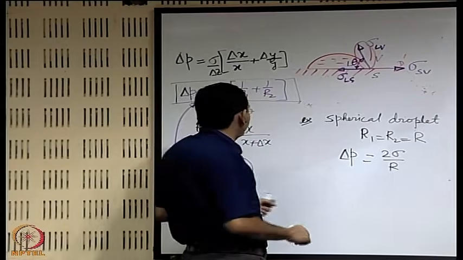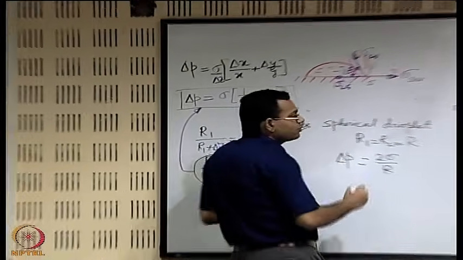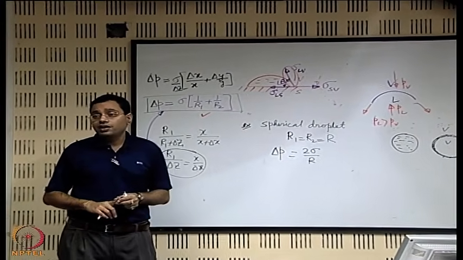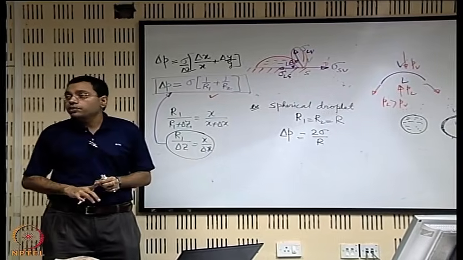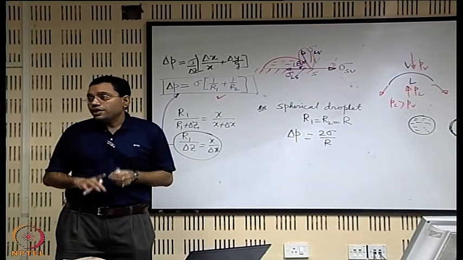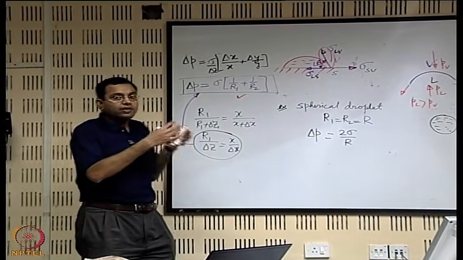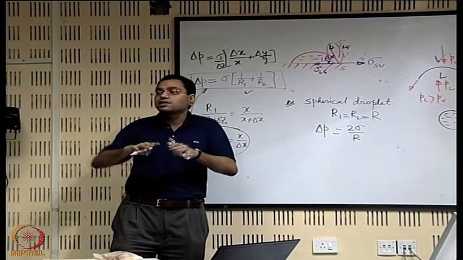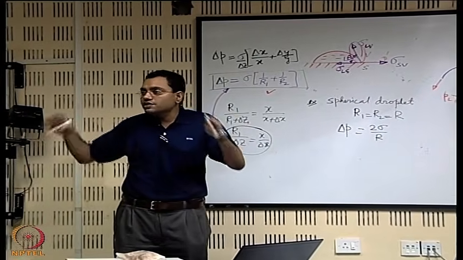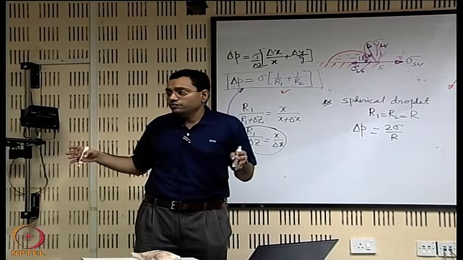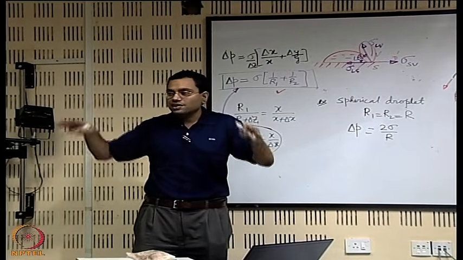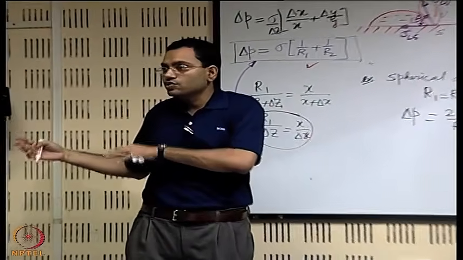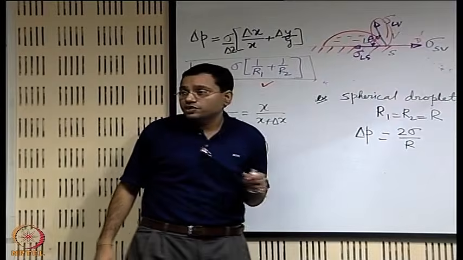So the two conditions of equilibrium, one is this one, and of course the other is the expression for cos theta that we have derived, but we have to remember that these are necessary conditions for equilibrium but not sufficient. These conditions may be more fundamentally derived by minimizing the surface energy of the system. Any system in equilibrium minimizes its energy, so that is a stable configuration. If we express the surface energy and set its partial derivatives with respect to r and theta to 0, we will get the corresponding expressions for equilibrium.